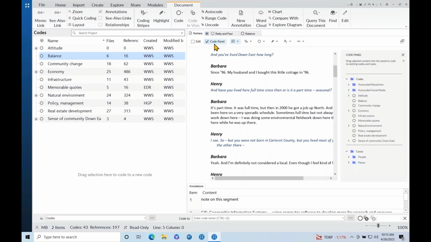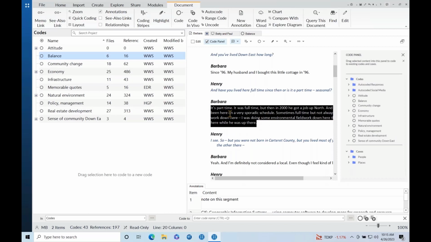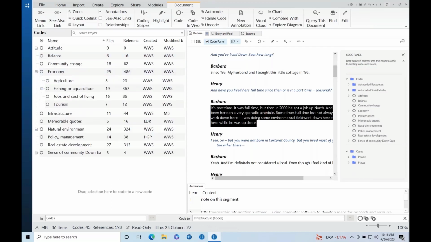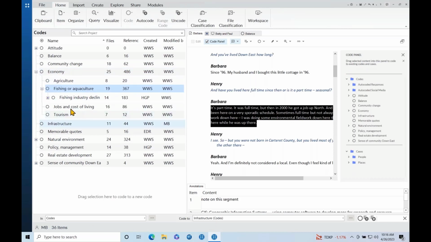You can also switch on a code panel and just take a piece of text that you want to code and just drag and drop it into the code that fits. If you have a lot of codes, or like here where you have really created a coding structure with a lot of different levels, drag and drop coding might not be the ideal way to go.